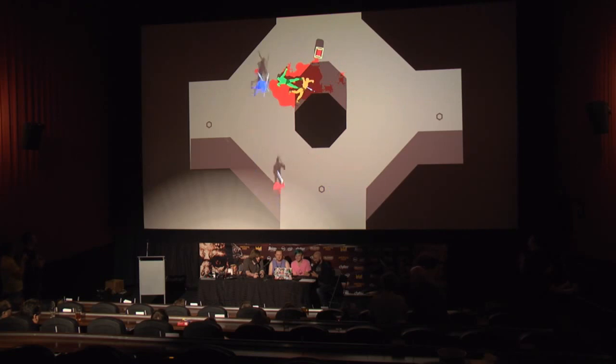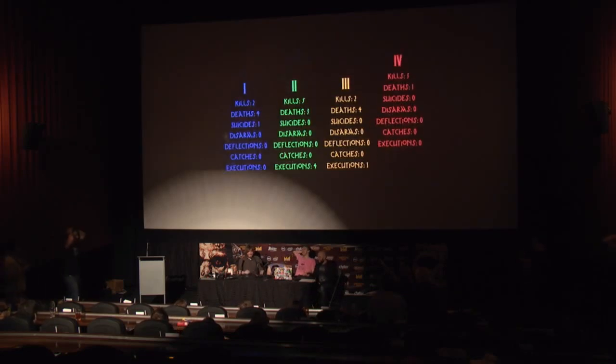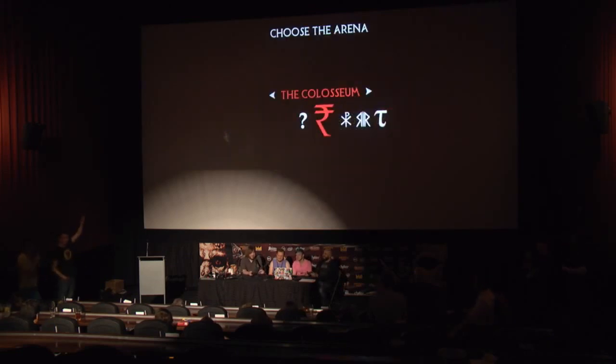So, Brandon has a sword, so this should be fine. Oh! That's it. Surprising tactic. Thank you. Does anyone else want to try to murder Brandon? Yeah. Well, I'll just stay here all night.